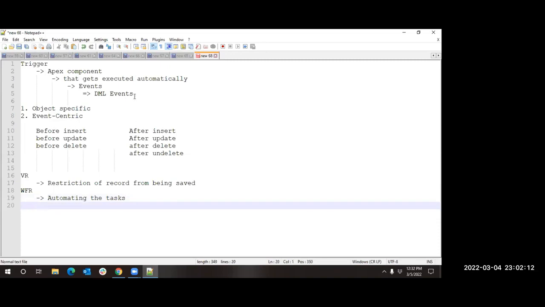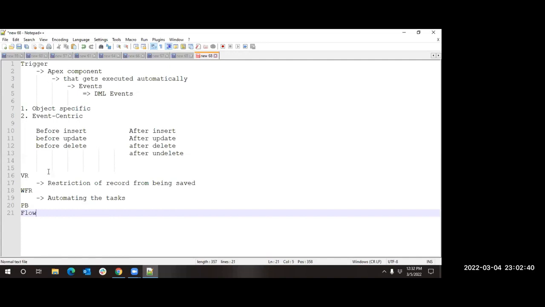And when we speak about automating, there are again certain limitations. When you do a field update, it can do a field update only on the self object and on its parent, provided that the relationship is master-detail. It cannot do anything on its children. It cannot do anything on its parent if the relationship is lookup. I mean, there are some limitations, due to which we got process builder. And again, process builder is not so user friendly and is very time consuming. So again, we have something called flows, which is the latest and greatest. This is how we have it.